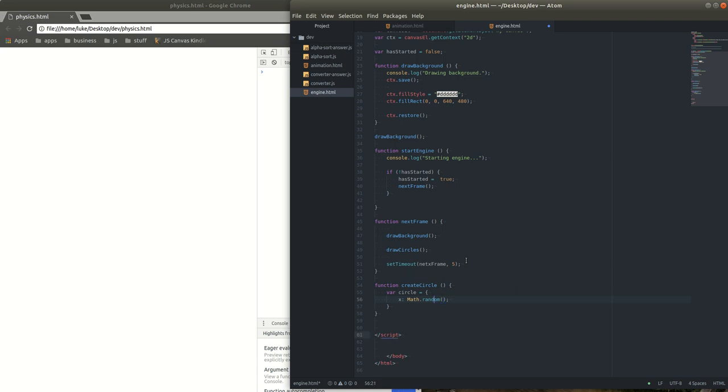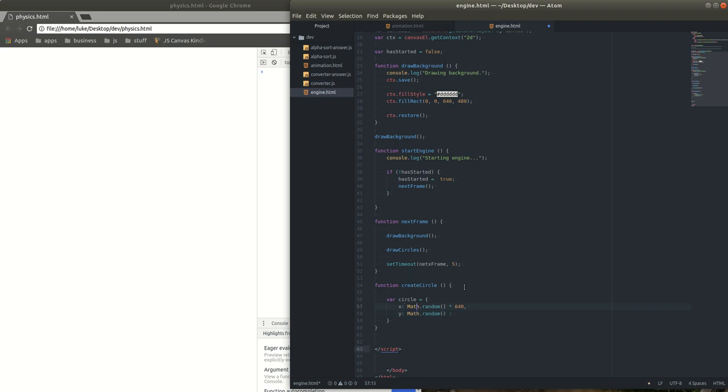It's a decimal number. What we want is a random X position on the canvas somewhere. So this is going to be math.random, and it's going to be between 0 and 640, so we multiply by 640. And then the Y position is going to be a math.random.